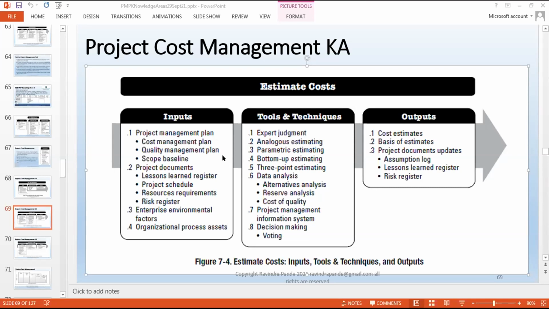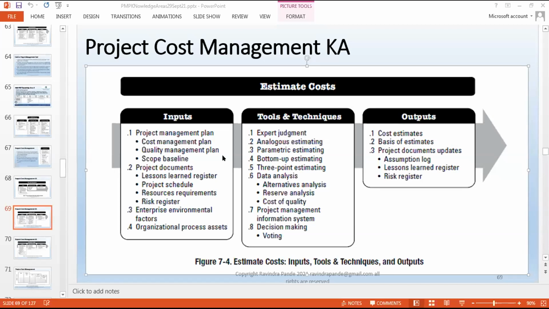So the output is the cost estimate. We normally apply the estimates to a given activity list, task list, in terms of if Ravindra is going to do that, how many days, how many hours he or she is going to take, and so on. So here I'm trying to finalize my project plan, Microsoft Project plan, Jira project plan, or any other project plan for that matter. Here we build it and then we get it reviewed by the top management as a cost review, or whatever review procedures we have within our organizations.